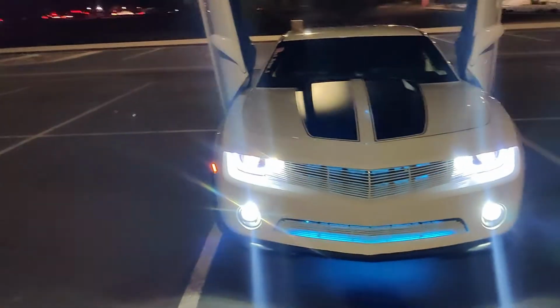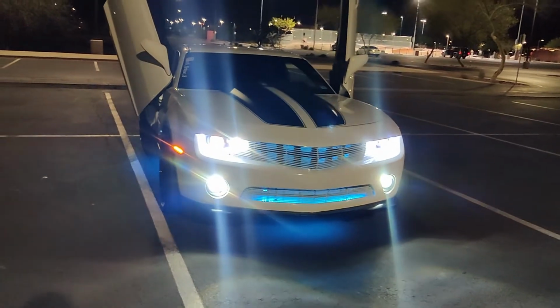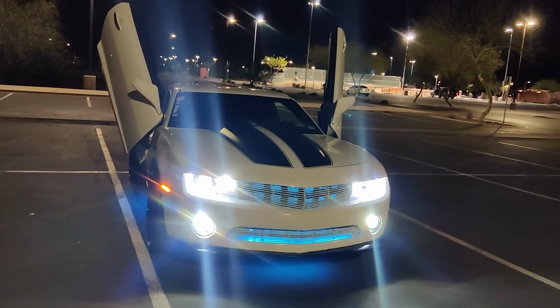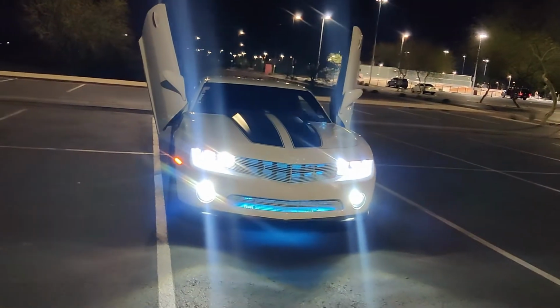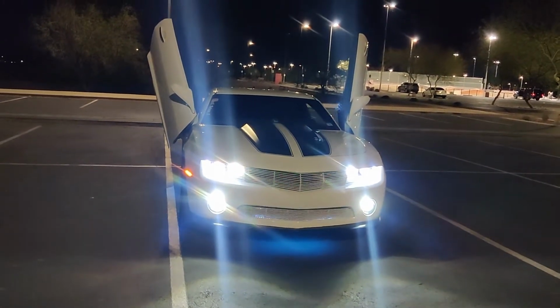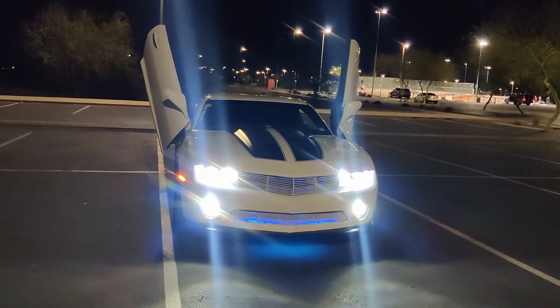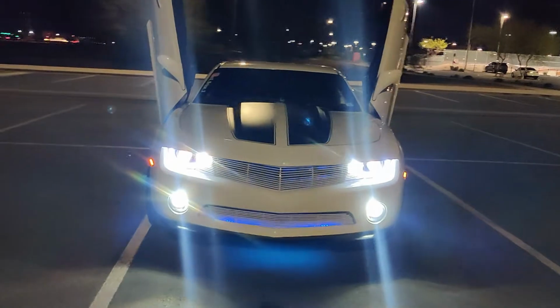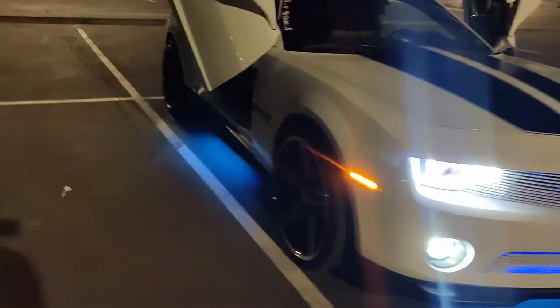We got the underglow kit on right now, and as you can see, I got the grill lights on. Pretty much, you can turn them off and on. You can switch the colors up. They go different modes and stuff like that. So yeah, that's the grill kit, and then I got the underglow. The underglow does a lot of things too.